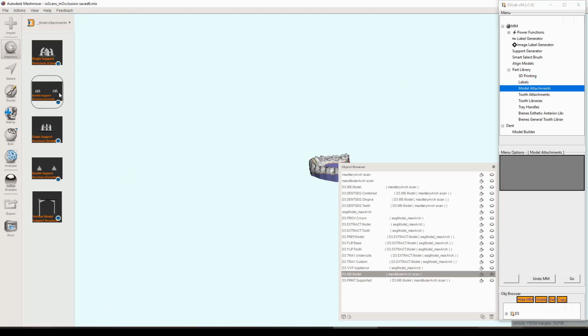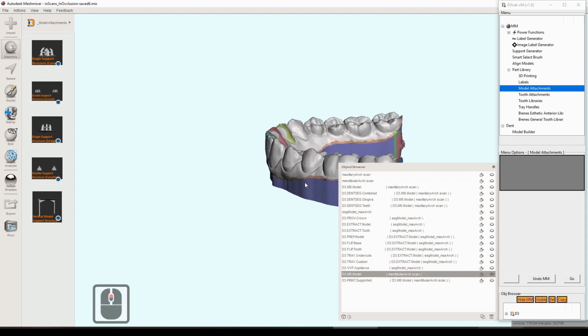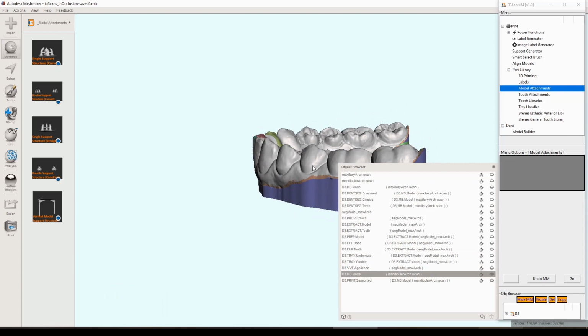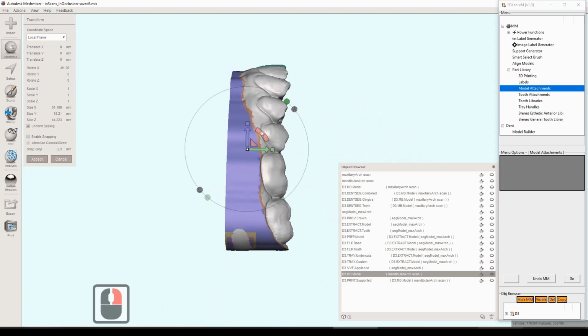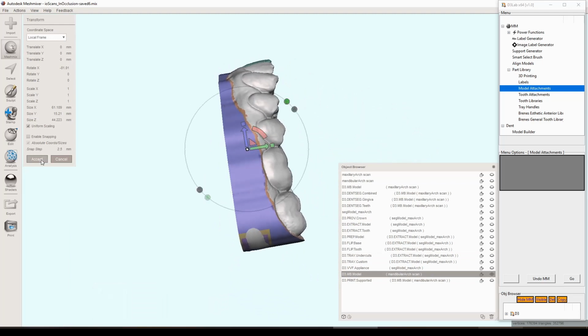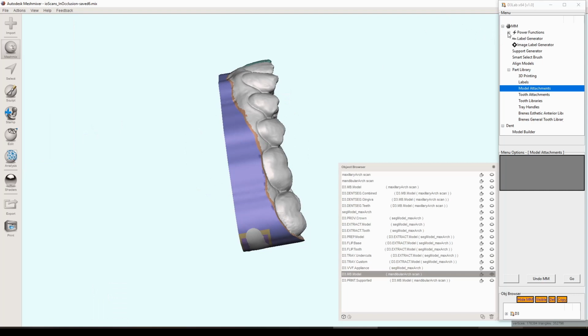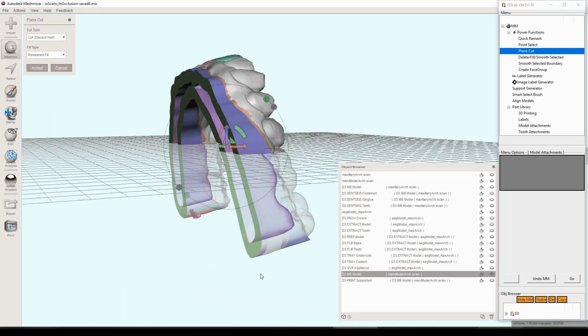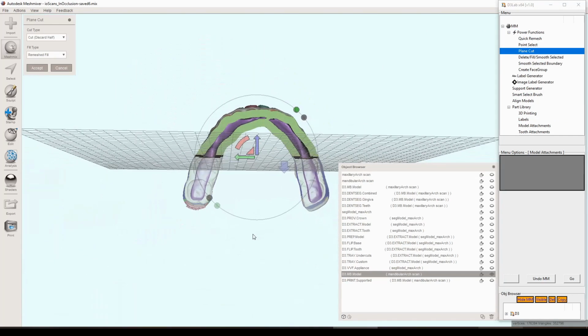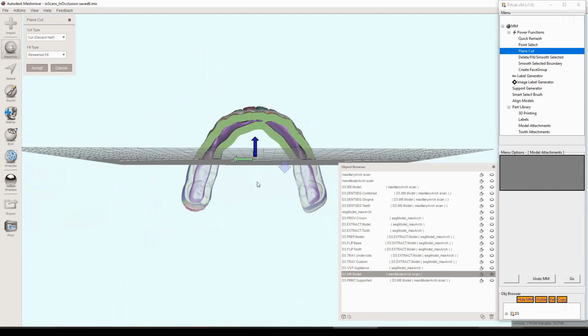The next category up is the model attachments. These are different things that are supposed to literally attach to based models and things that you're going to be 3D printing. So it could be articulated joints for when you want to have those mounted models together. It could be these little things that I've included, which are individual custom supports that I've made specifically for vertical 3D printing of dental models.